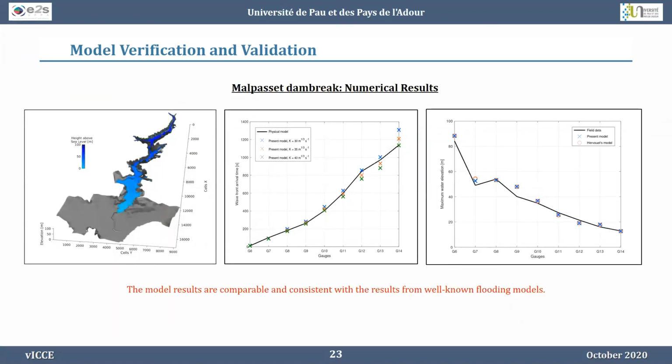The test case is computed with a 20 by 20 meter grid size and run for 4,000 seconds. The arrival time and the maximum elevation results are compared with the existing data from the original event. As we can see from the figures, the model is able to achieve very good accuracy, and the results are the most realistic with the appropriate friction coefficient, which validates the friction implementation in the model. Also, the quality of the results from our model is comparable to well-known flooding models, such as Telemac 2D. The two models show similar trends in the differences between measured and computed solutions.